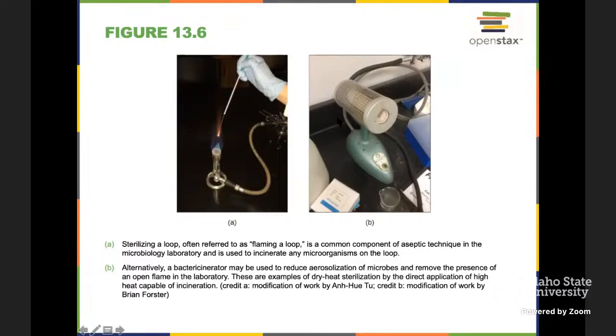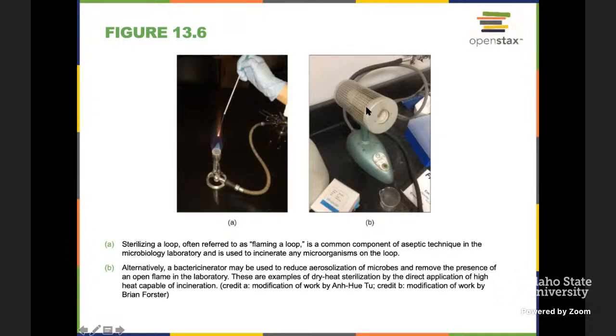This is a bacterio incinerator. We showed this a few weeks back where they were putting a slide in front of it. The inside of this chamber, it's a ceramic chamber. The loop would go into that. It's got some protective screen around it, and it's kind of like a toaster. When this gets turned on, there are heating coils that go around this ceramic cylinder, and it gets it super hot. So you've got like a little oven inside of here.